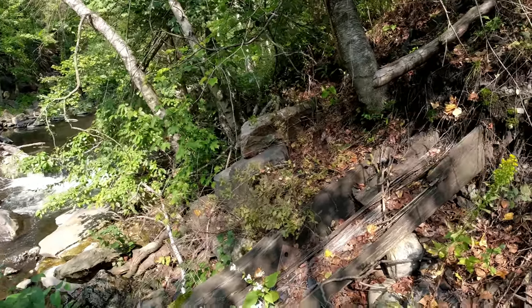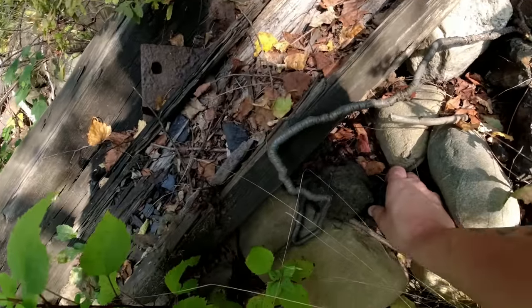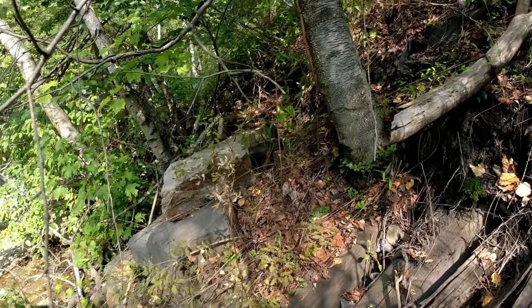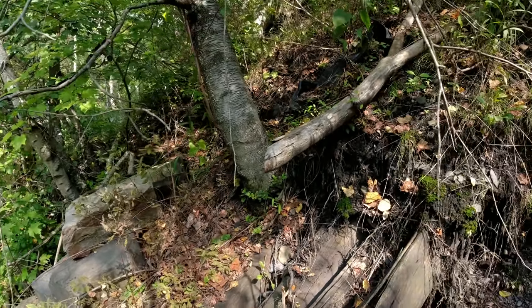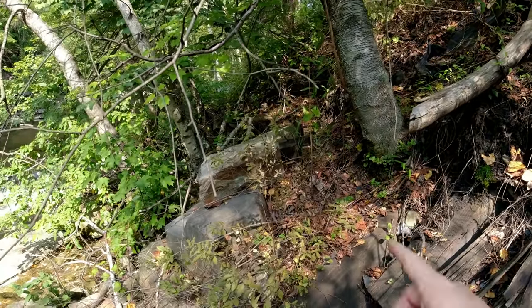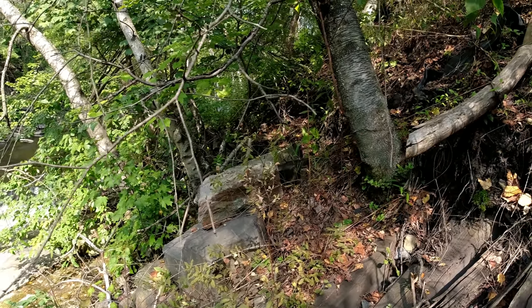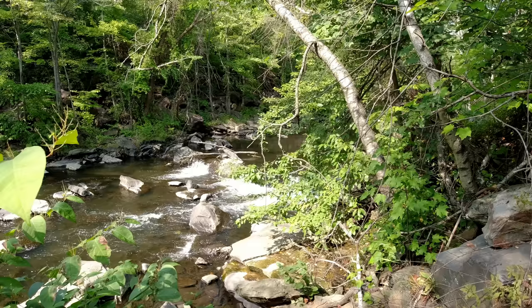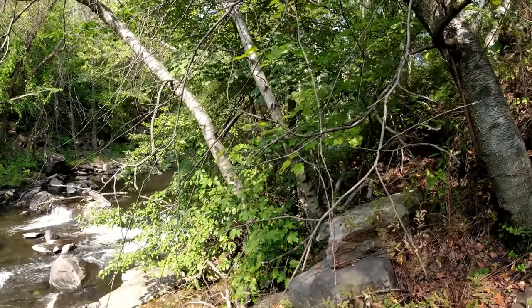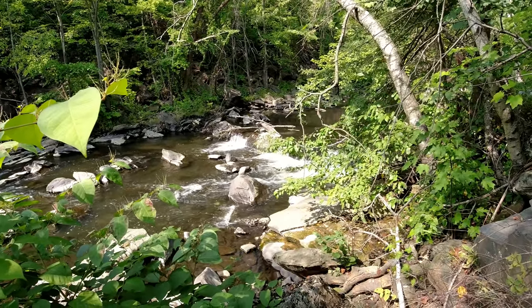There's even more right over here, including coal — because this line was known for carrying loaded coal cars. This little area is like a capture area for things that were pushed over or washed down. There's another railroad plate with a bent spike going through it. But it's going to get better — there is something much larger just around the bend. First we'll get down there and get some natural sounds of that waterfall.